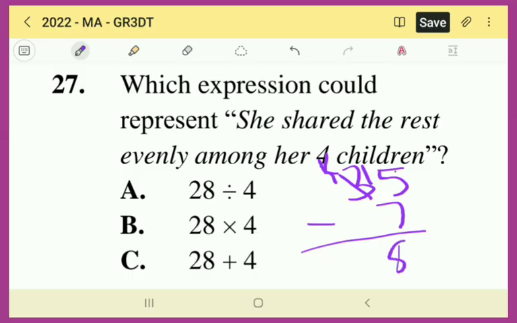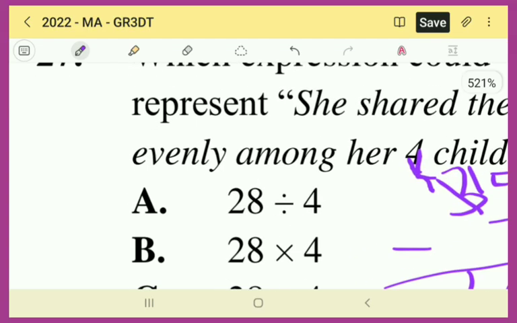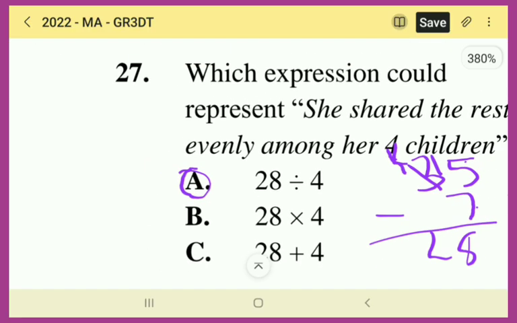You have to know your numbers. Fast head work, right? So you're saying 2 7s are 14 plus the 1 makes it 15. Or if you want to put down your 15 strokes and take out your 7, do it. Just don't get it wrong. All right, so we're left with 2 over here, and that's 28. So 28 is really what was left after the 7 broke, and that 28 was what she had to share or divide up among her 4 children. Hence, the expression to represent it would be at A. 28 divided among her 4 children.